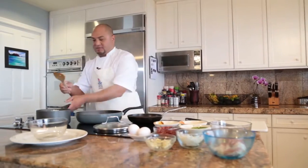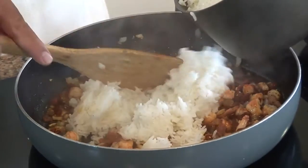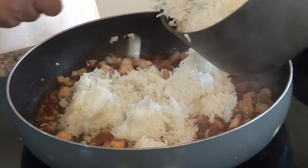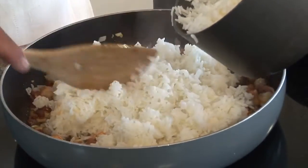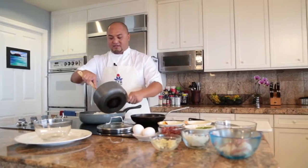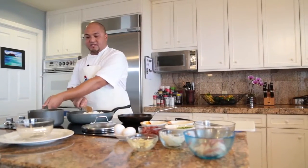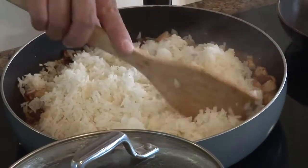So I'm gonna take some of my fresh cooked rice. You can also use your day-old rice. Day-old rice is preferably what we use in the restaurants because of the consistency of the rice. It dries out a little bit and it takes on a lot of the sauce. And with that said, it makes a great fried rice. But today we're using fresh rice. So I get my jasmine rice in there.